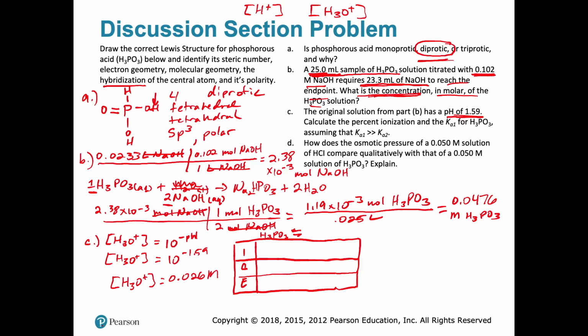And someone's going to ask me, how do you know which proton? Well, it has to be an acidic proton, number one. But number two, both of these are going to be equivalent protons until one gets lost. So either one could be the Ka1. Let's just say this top one is the Ka1 and this bottom one is the Ka2. I only want you to figure out what the Ka1 is, only one proton, because it'd be a lot more complicated if I asked you to do two protons. There'd be two ice tables. So on the ice table, we'll draw a line down like that.